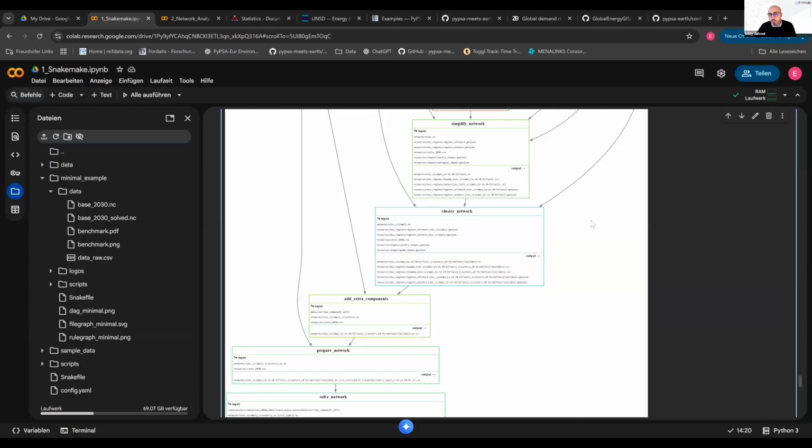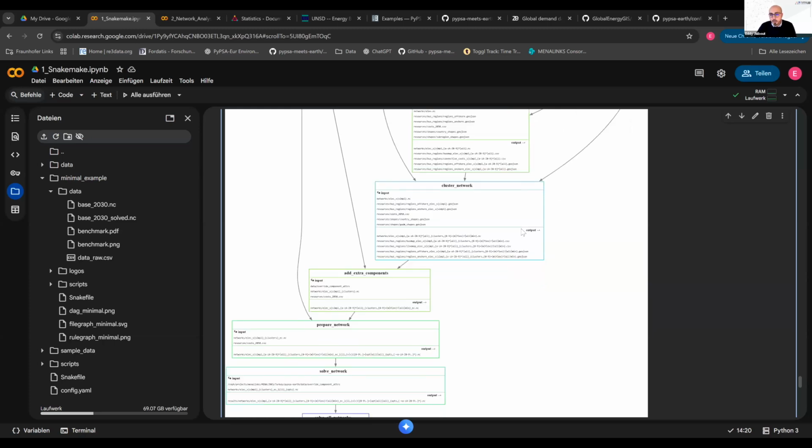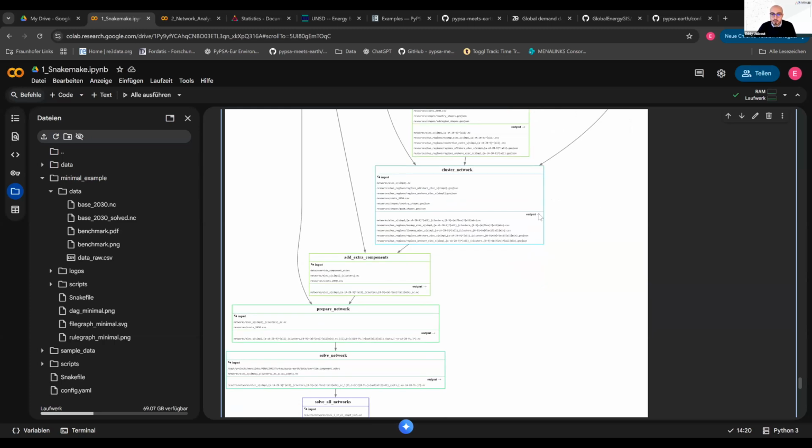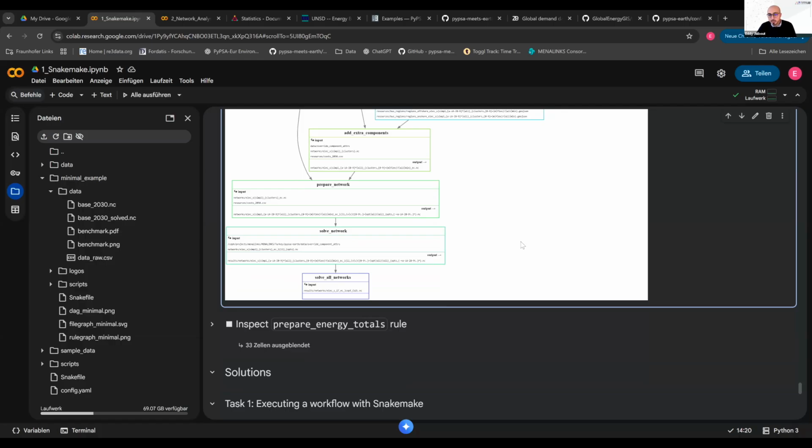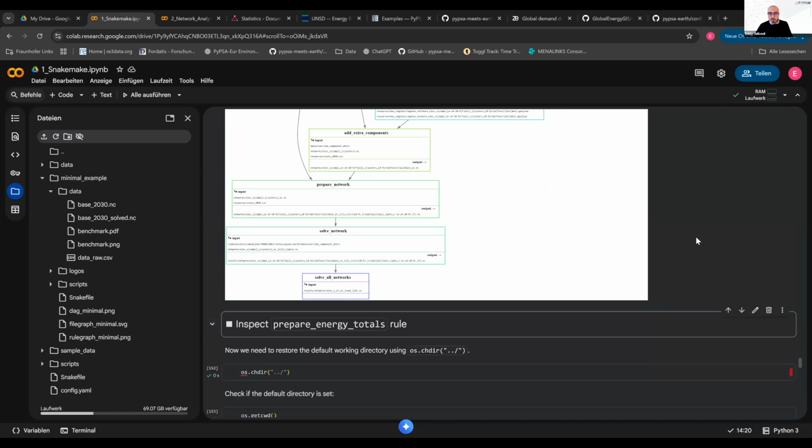But also we can do it according to a setup region defined by the user itself, or according to GADM administrative regions. From that moment, we add some extra components here, let's say some storages or some hydrogen pipeline and so on for the electricity network itself. Then we prepare the network and solve it, and the whole thing is already optimized. For the sector coupled, a lot of other rules are added. I also won't show it here for the time being.